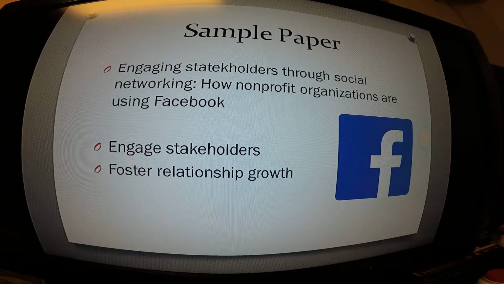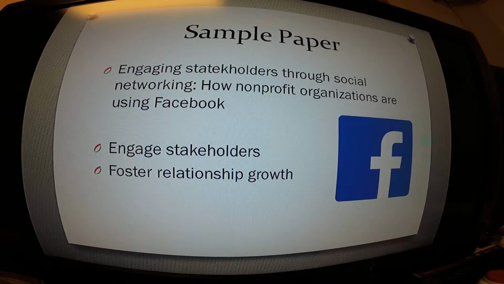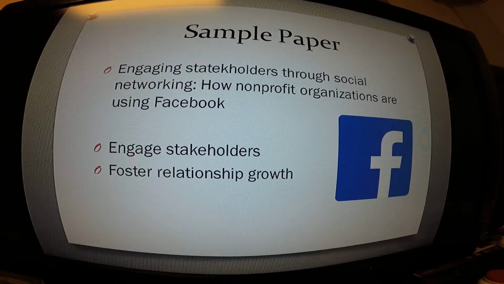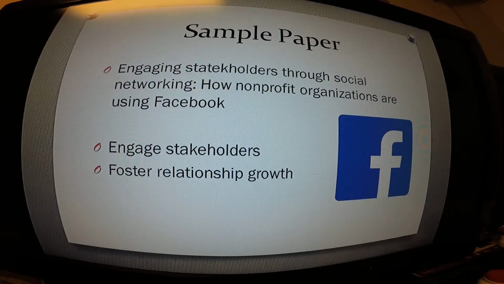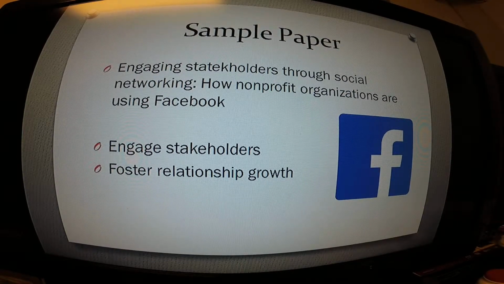In this presentation, I will be utilizing a sample paper to give examples of each category. The sample paper that I have chosen is called Engaging Stakeholders Through Social Networking: How Nonprofit Organizations Are Using Facebook. The purpose of this study was to examine how nonprofit organizations use Facebook to engage their stakeholders and foster relationship growth. 2 research questions were used in this content analysis of the article.